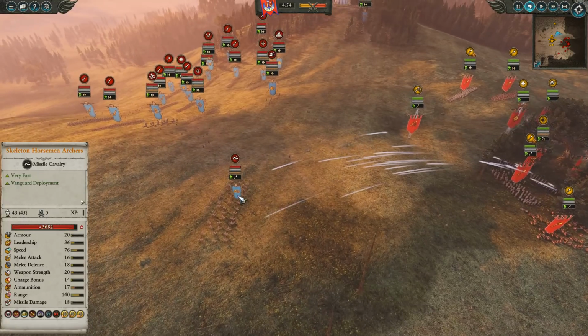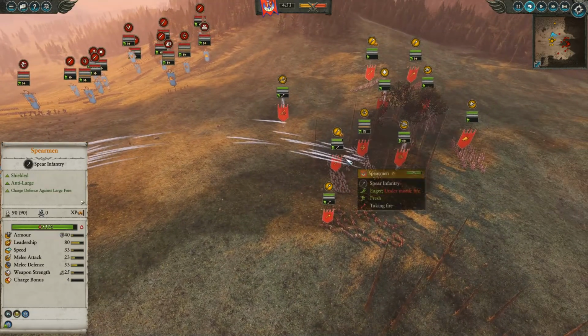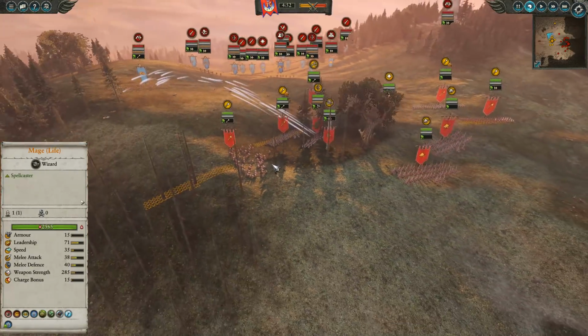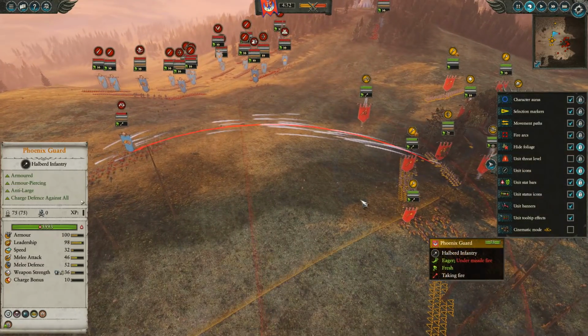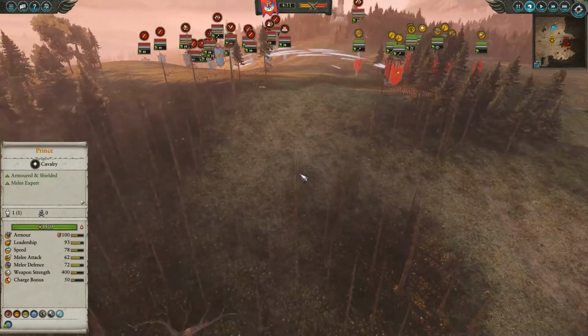Then the archer force here is just used to rebuff a couple little units. These skeleton horsemen are going to be poking in, but I've pulled back to the safety of the woods just to minimize how much damage I'm taking. And then I'm also going to be setting a trap here. I'm going to be sending forward Phoenix Guard to draw fire, try and attempt to pull him in, and then meanwhile sneak around the back.